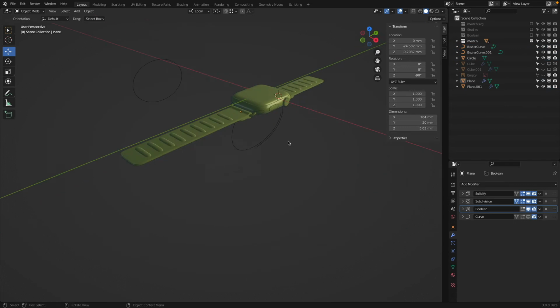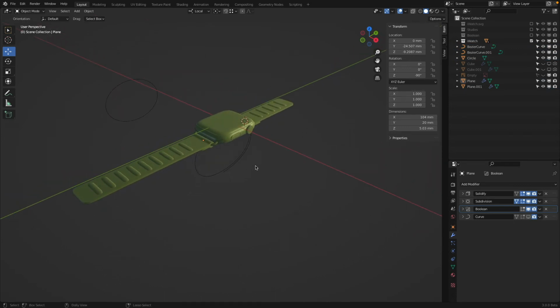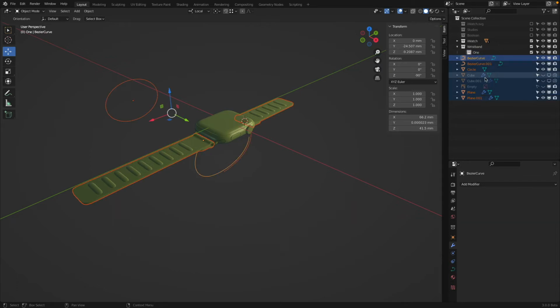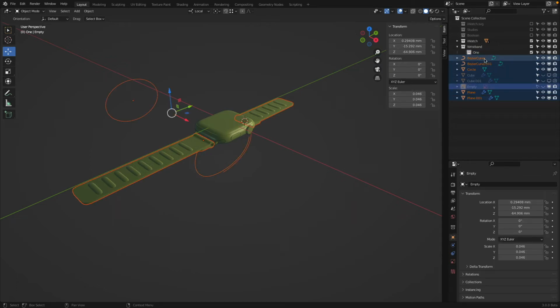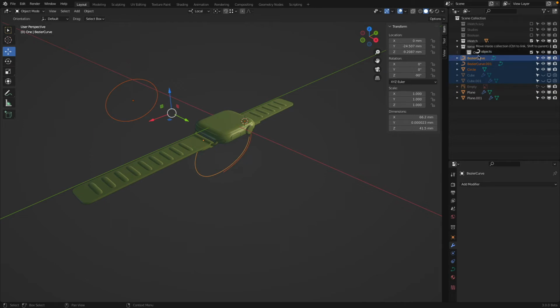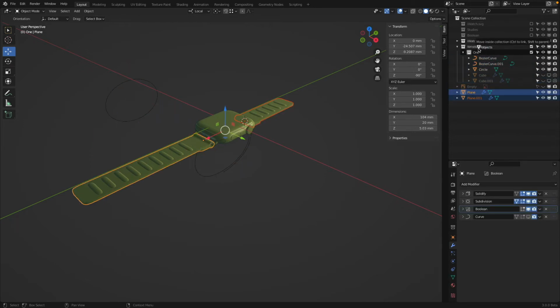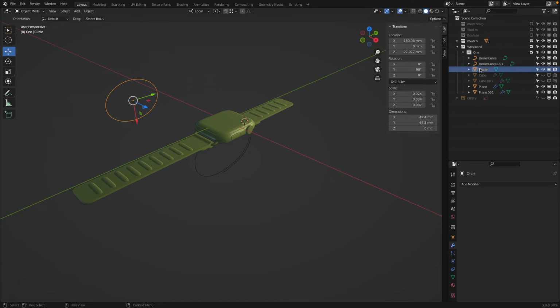Okay, very good. Now this was the first one. Then let's clean everything up a little bit. We will create a new collection, wristband, a new collection, and we could call this one maybe, I don't know, 1. And then all this, besides the image, we will just drag into there. Yeah. Oh, and also here, this ellipse, we will keep outside. Very good. Where did the ellipse go to?